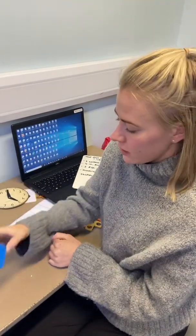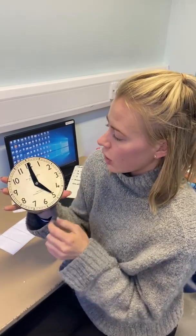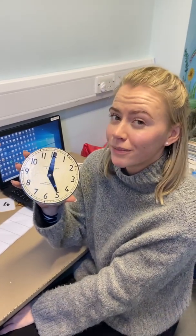We've got a pentagon. I also found a clock. Do you know what time it's showing? It's showing 5 o'clock. The big hand is on the 12. The small hand is on the 5. It's 5 o'clock. All right, so see if you can watch the clock today and see what time shows 5 o'clock. Maybe it's close to your dinner time, I would imagine.